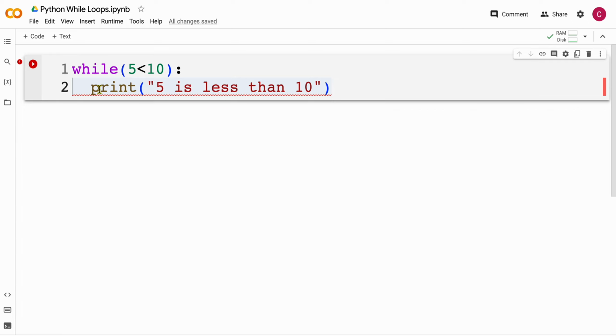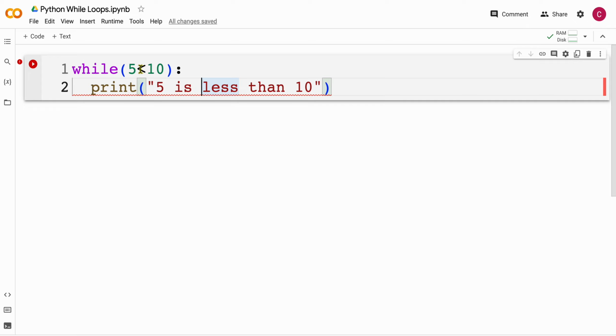That's not what you want. With the while loop, for your loop to stop, your condition must be false. If it doesn't start off being false, you have to make a certain condition or expression that will help you make that condition false.